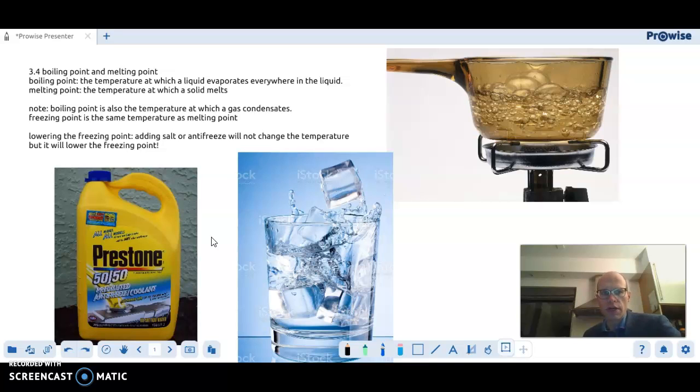Ice and water is ice at -2 degrees Celsius, but if we add salt to it, then the temperature will not drop, but the melting point will drop to something like -8 degrees Celsius, and then this mixture has a temperature between the boiling point and the melting point, so it is a liquid.